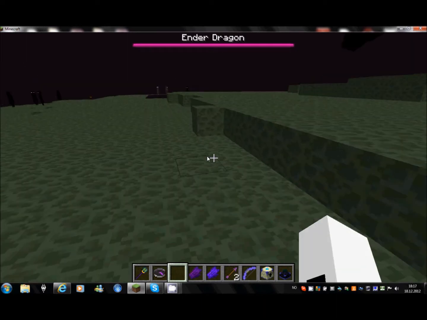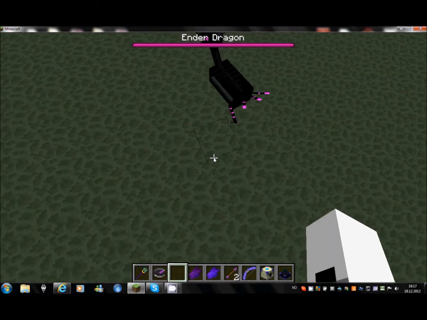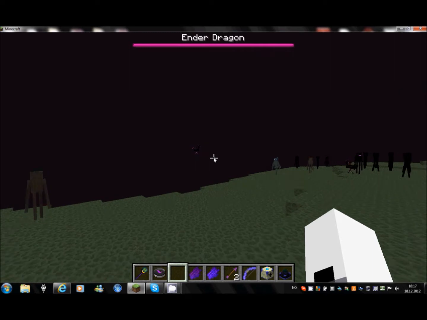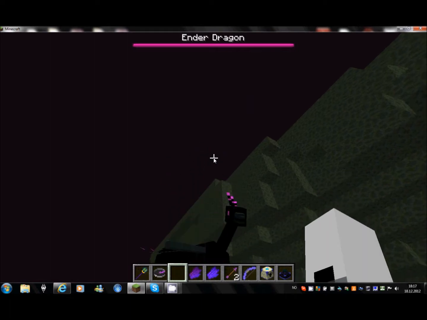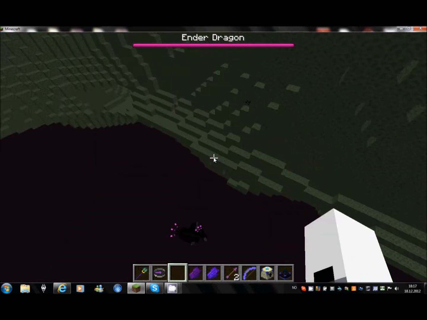So this is the Avis. This is the Avis thing. Fly birdie. No! You can't die this way! You're like a chicken.